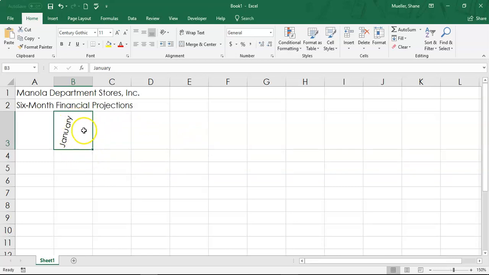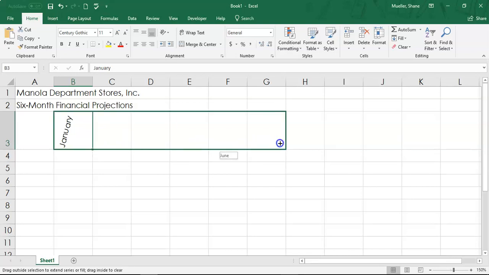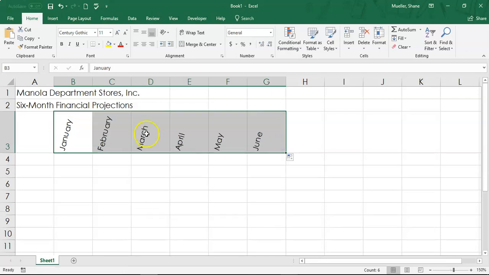So if I come to this bottom right corner of cell B3, I can get that little crosshair as I hover over that fill handle, click and hold with my left mouse button, drag across to column G, and release, and then it will automatically populate those other months for me.